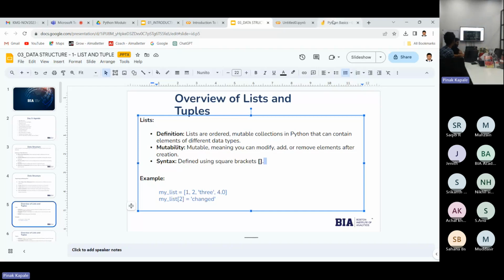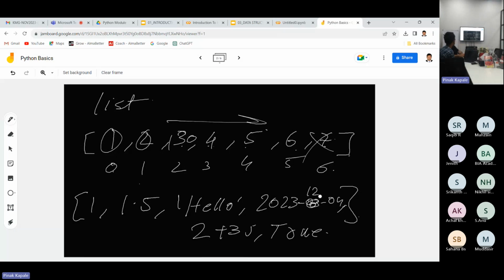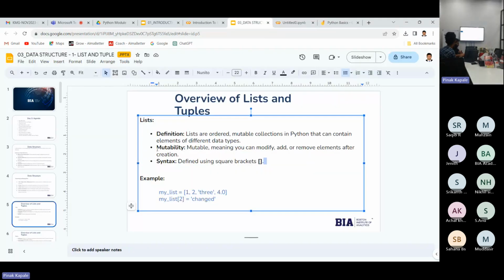So once you create a list, I don't want this number, I can remove it. Let's say instead of 7, I need to add 8, I can add it. I need to change number 3 to 30, I can modify it. So this comes under the heading of mutability. Very important concept.